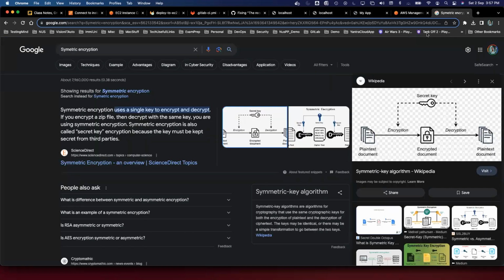I know I'm digressing a lot, otherwise we can go in many directions. I will just quickly wrap this up. The advantage of asymmetric encryption is that you don't have to worry about distributing the key. Now imagine this is A and this is B, this is you and this is me, and we decide on a secret key, a secret key that both of us will use. How will I pass it to you?